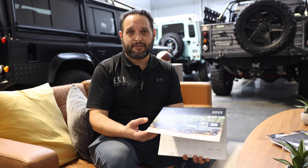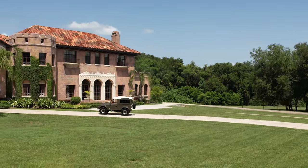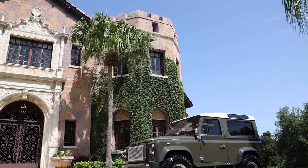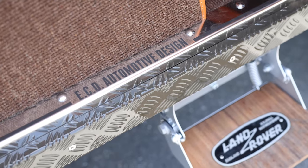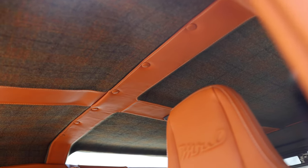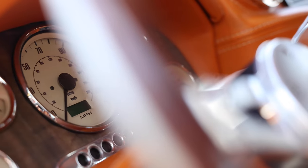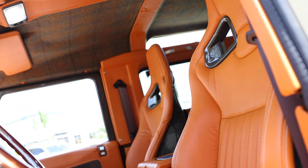For the month of January, we have an amazing truck — Project Mr. O. Probably one of the most intricate designs we've ever built to date. This is a Defender 90, which has been described as a pure gentleman's Defender. The amount of detail, the mix between the wood, leather, and tartan material that we use on this car — it's just something we've never done before and truly feels like a piece of art.